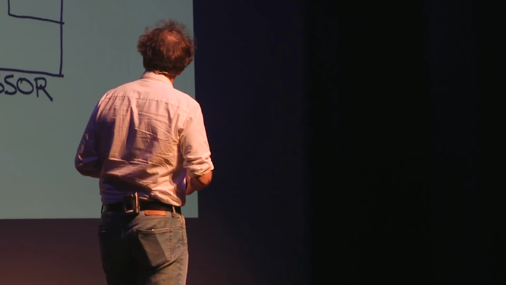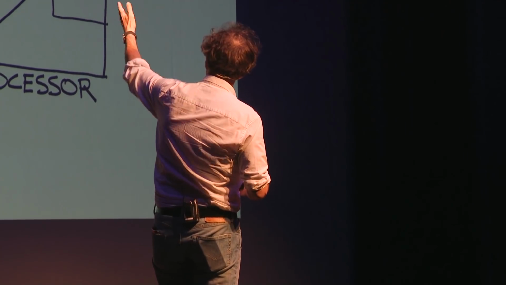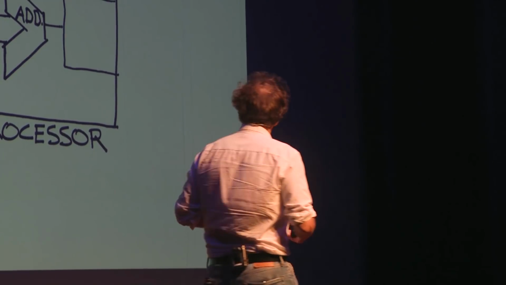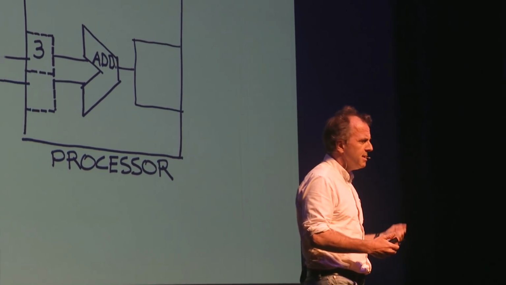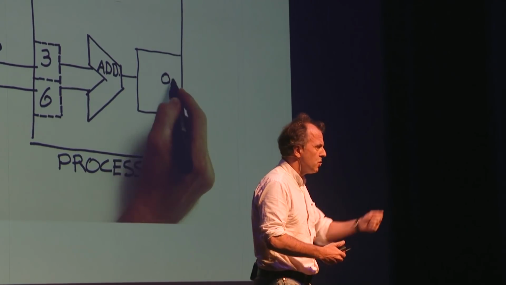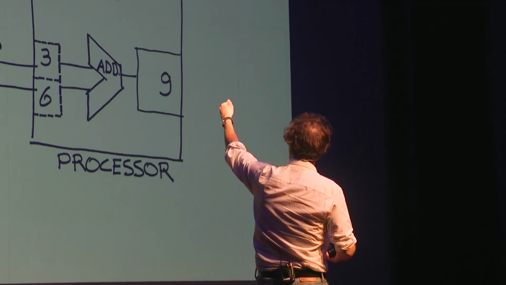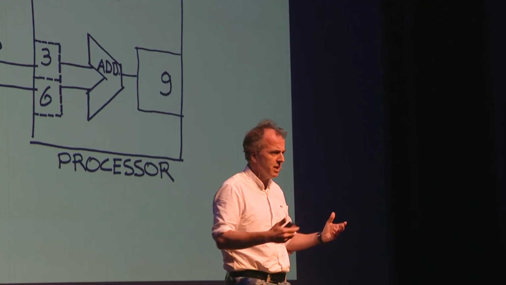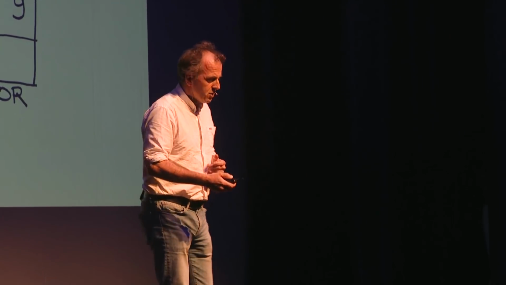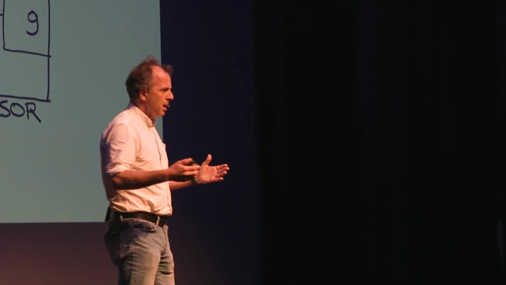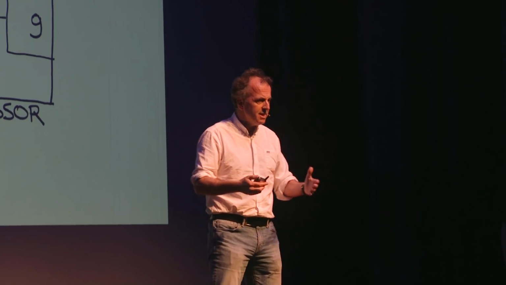So let's start by looking at a classical machine. Here we see a diagram with memory and processor, and we have instructions residing in memory. We transport instruction after instruction into the processor, and we decode the instruction, which is an addition. Then we get the operands, the 3 and the 6 in this case, from memory, and put them in the local register, we compute the result, and we write back the result, which will be in the same location where I retrieved the 3, because that's what my instruction is telling me how it should be done. So this is how in principle every single computer, whatever its size and whenever it was built, basically works.